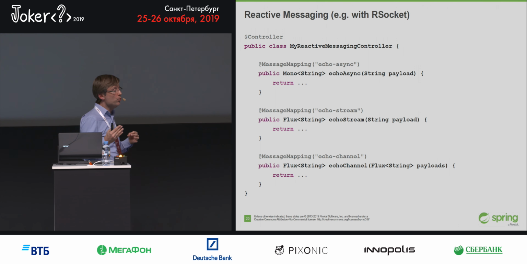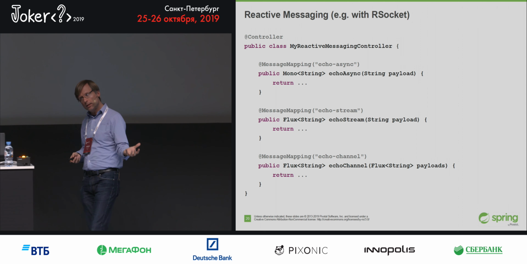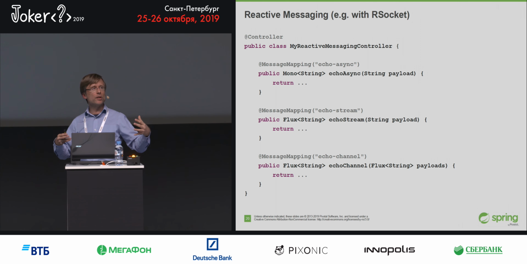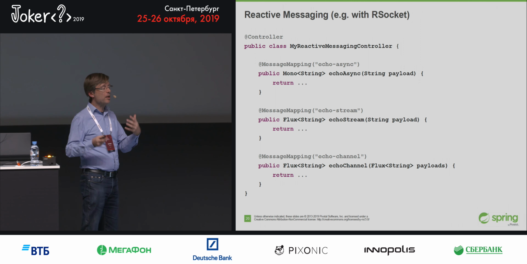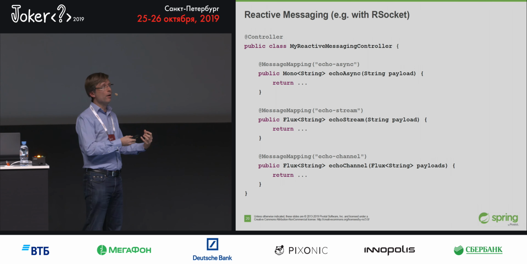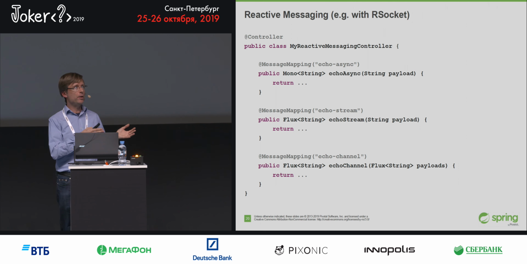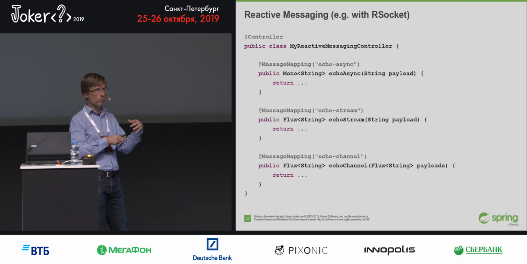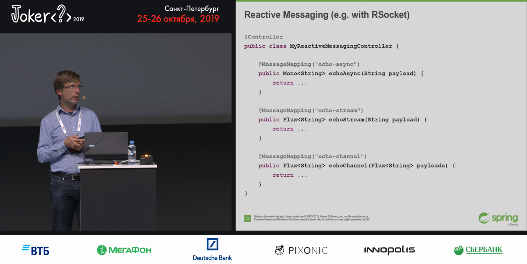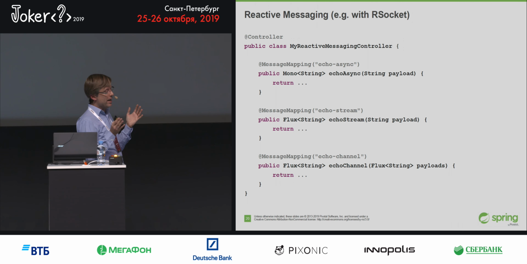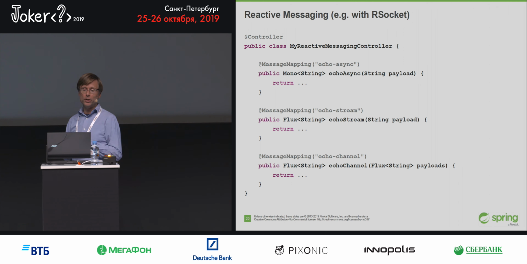In particular, you may choose to return a reactive streams publisher, like a Mono or Flux here, where you're basically saying, okay, for this incoming message, I have a whole long-running sequence of messages that I'm sending back. And I'm expressing this through a reactive pipeline that I'm returning from this message mapping method. So programming model-wise, this is very close to our established web endpoint model, to the web controllers and request mapping variants that we have there, just using the message mapping model. It's also very similar to the way we handle other messaging protocols, like STOMP on WebSockets is very similar to the arrangement here.